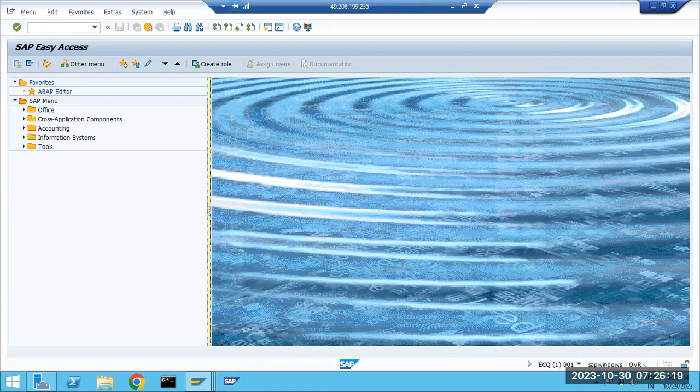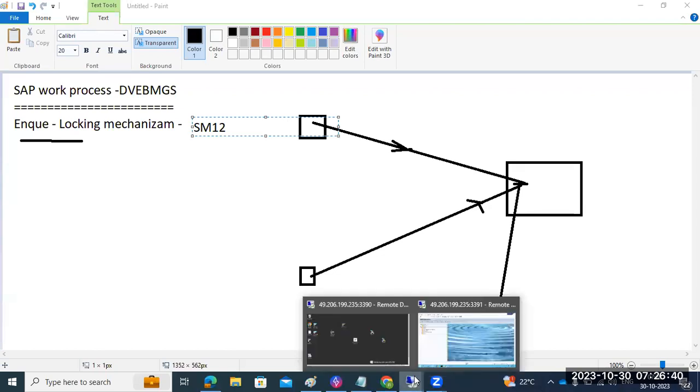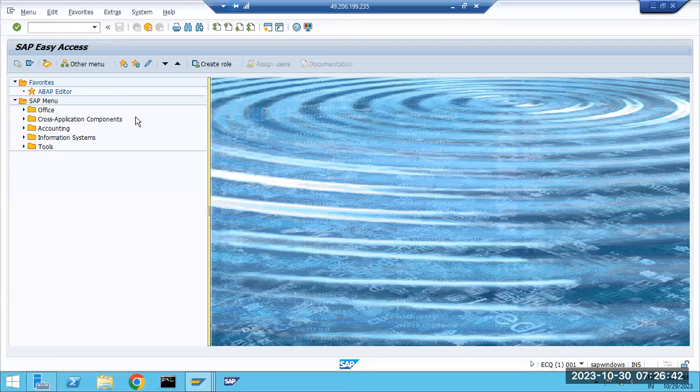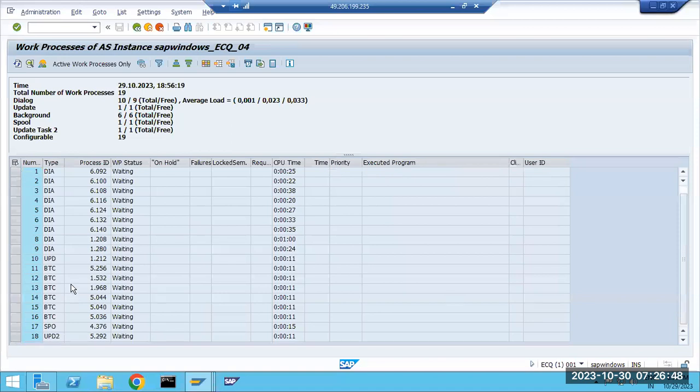Sir, on SAP MMC yesterday I observed that the dialog work process and the BTC background work process had ended. In SM50 the entries are in red color. Which transaction?